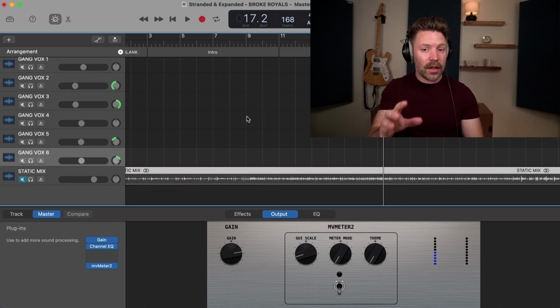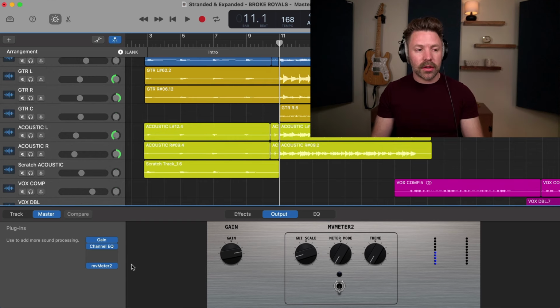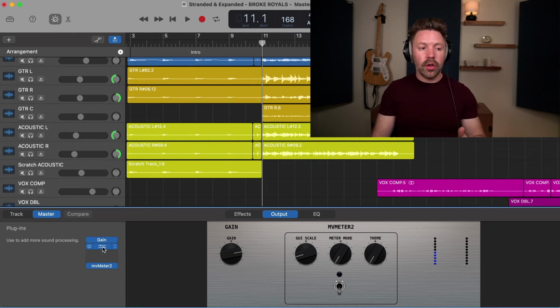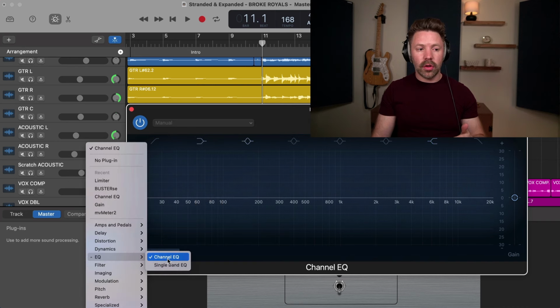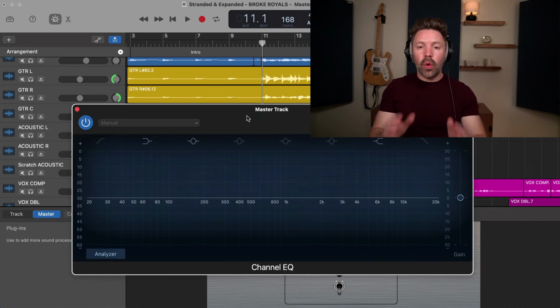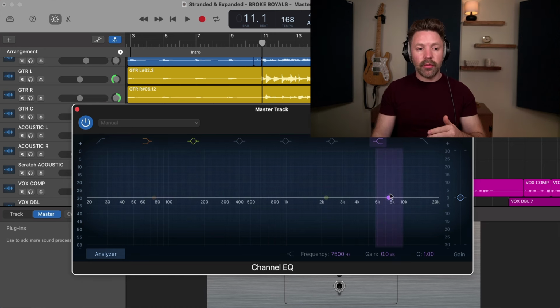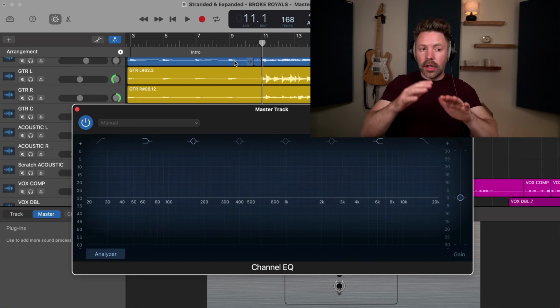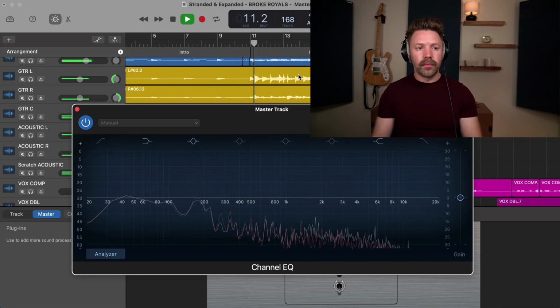Now that we've created that track, let's go back and start actually applying this master track processing. First up, we want to do EQ. If you don't already have one set up in your master track, you can just go to EQ here and select the Channel EQ. With this, we really want to focus on two primary areas: our high frequencies, our bright frequencies, which are going to be up here, and our low frequencies. Let's listen to a little bit of this and determine what we need before we actually do anything.